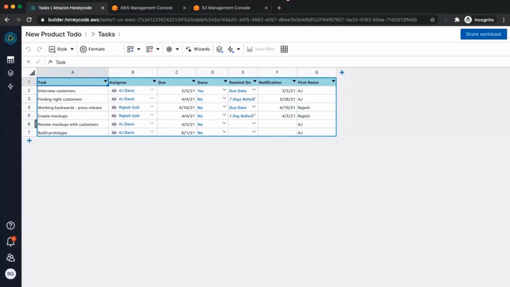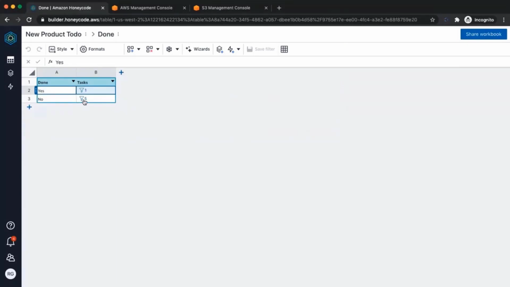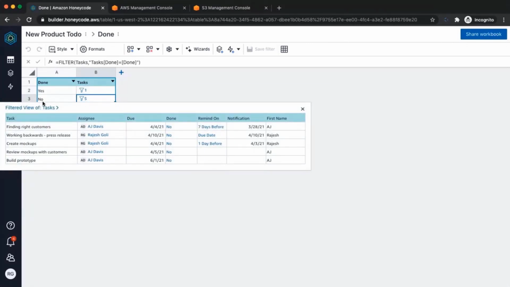So Rajesh, this looks very similar to a spreadsheet, but what might look new to customers are those drop-downs and those blue-colored links. Indeed, AJ. Yeah, it does look like a spreadsheet, doesn't it? But it works like a database. For example, the drop-downs that you called out, AJ, for status rows, it links to a row in the status table. And the status table, in turn, links back to many rows in the tasks table. In this case, there are 5 tasks which are not done.